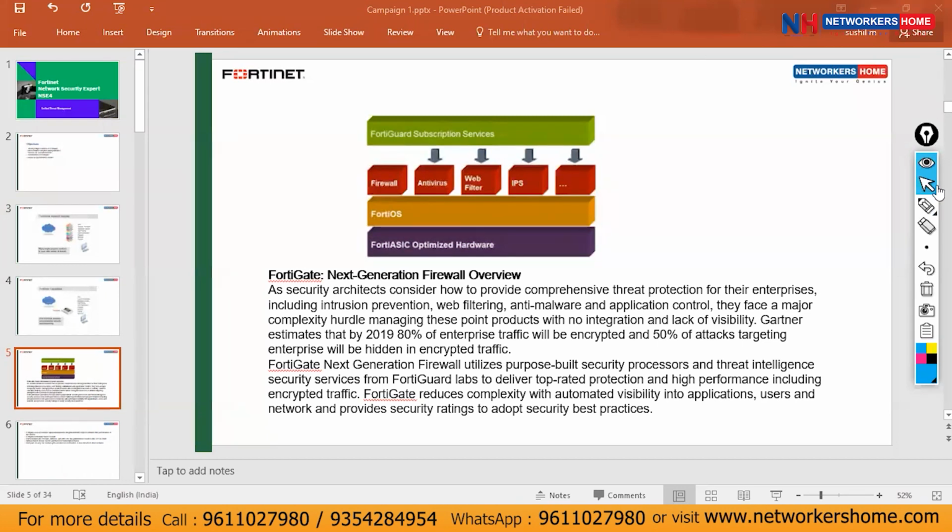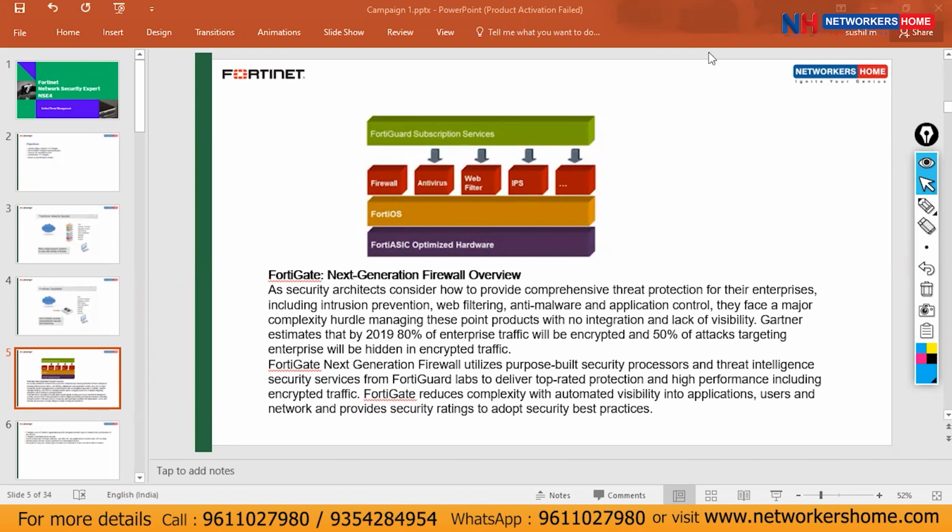FortiASIC optimized hardware means they'll have their own hardware, their own chips. They are not depending on any other vendor's hardware. I told you the firewalls can be deployed either as hardware or as software, right? Any vendor's firewall. Right now I'm talking about hardware. So FortiGate has their own firewall hardware. They have the software as well that you can deploy on HP, Dell, or IBM servers.